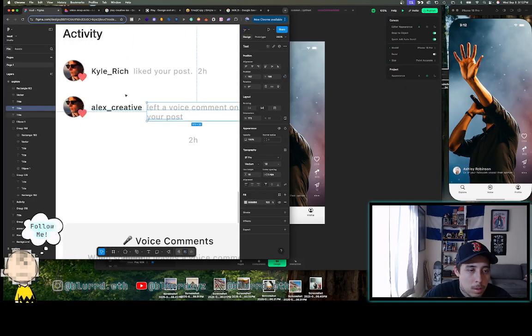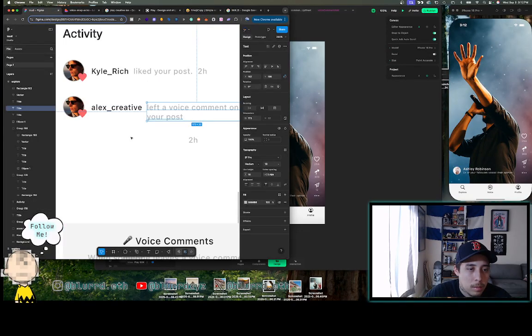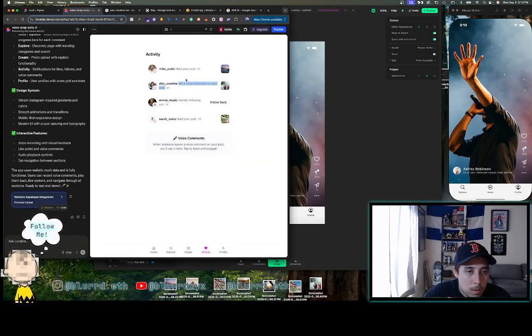And you see here though that it kind of wraps instead of just leaving an indent here. We are gonna have to, I guess, make this all one text and just wrap the name and the type of post and the time into variables, but for the sake of Figma, I will just create another line text on your post.